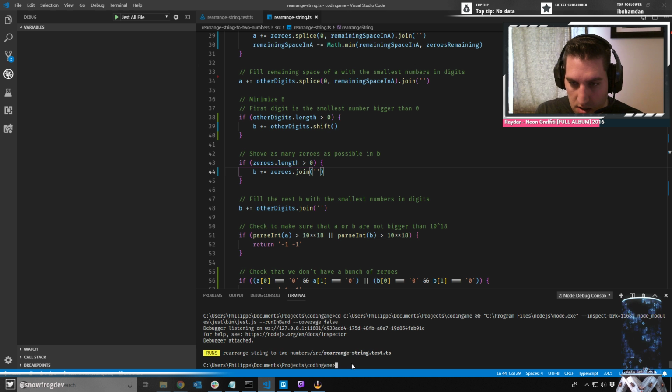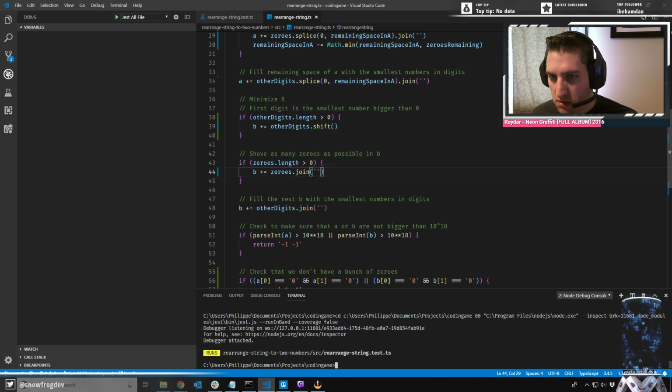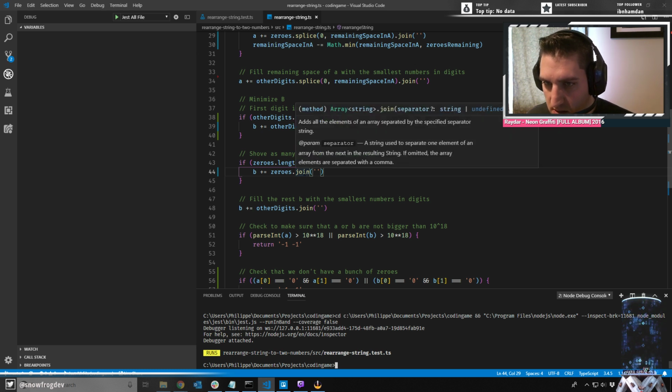And I don't even think I need to check for the length, because if there's nothing in there, this join thing is just going to return, would it return undefined, or would it just return an empty string?